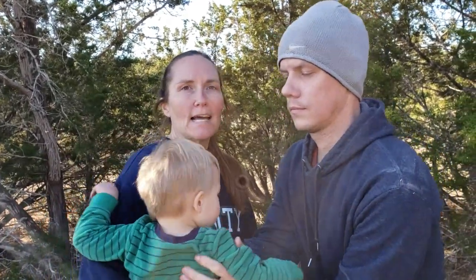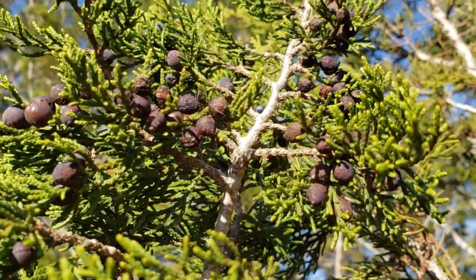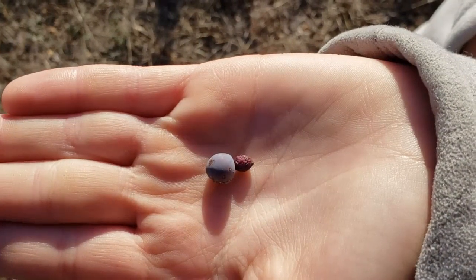When selecting the berries, you want to try and get an even size and shape, especially if you're dehydrating them in a dehydrator, because then they will evenly dehydrate and you won't have to worry about some drying faster than others. They're a light bluish color, which is kind of powdery, so as soon as you touch them they turn a deep purple color as that light blue powder brushes off. They're about the size of a pea. You want ones that are round and plump — not small ones or ones already shriveling up, or anything with a hole or a crack in it, because that could indicate bugs.